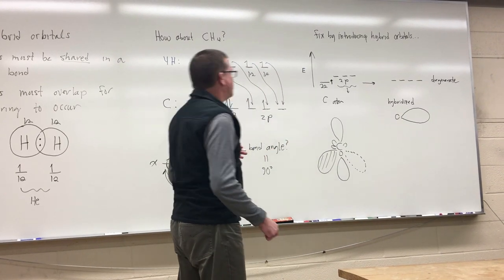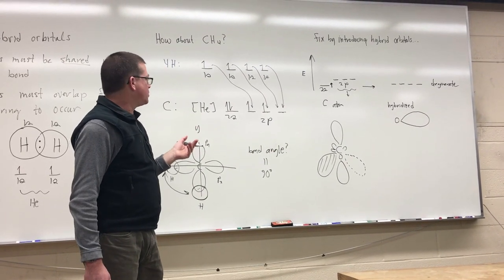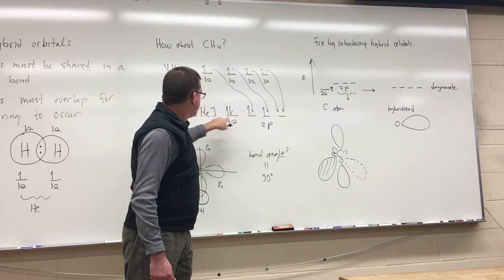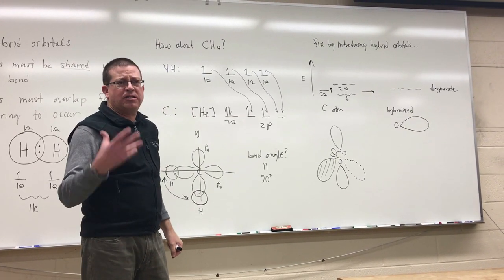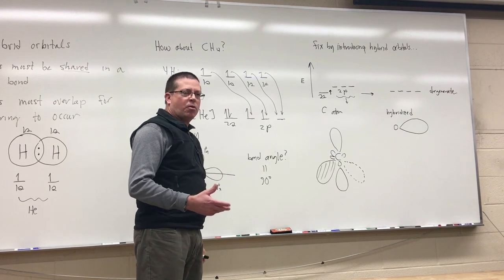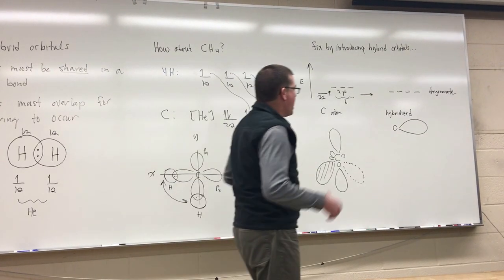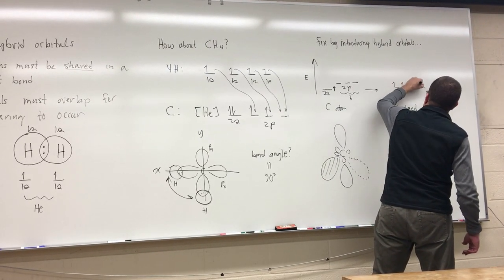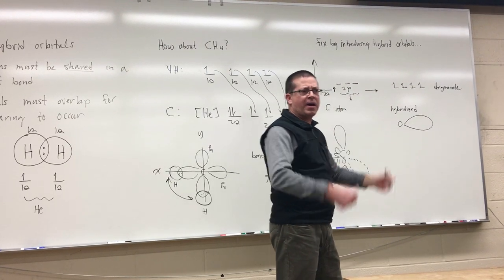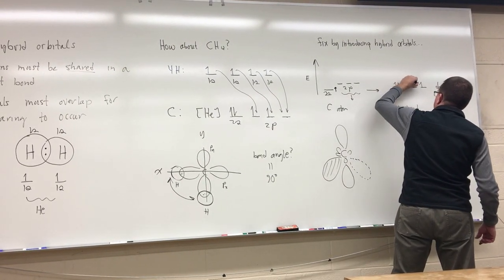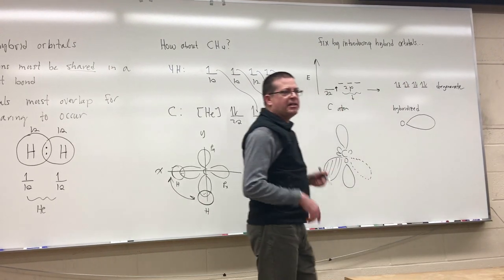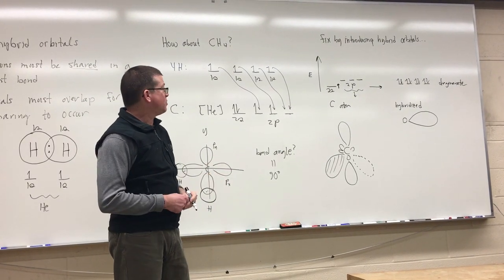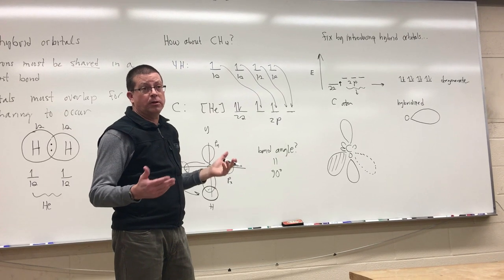Okay? So now if you look at this, we can actually house all those electrons that we had to house. Because remember, we had 4 coming in from the hydrogen and we had 4 from the carbon. So that gives us a total of 8 valence electrons in CH4, which is exactly what we know from doing the Lewis structure. How do we put them in here? Well, we populate them as we normally would: 1, 2, 3, 4, spread them out first, then go back and pair: 5, 6, 7, 8. When we do that, the carbon looks like neon, and each hydrogen is going to look like helium. So we've satisfied the requirements for the Lewis structure.